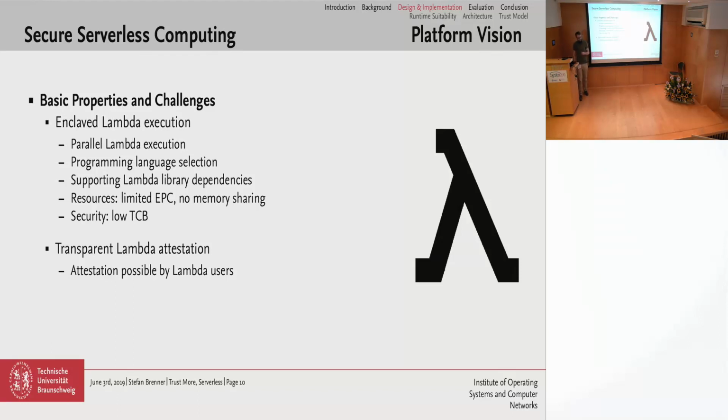And finally, we want to, of course, keep security in mind, and for that purpose we want to keep the trusted computing base as small as possible, because having less code in the enclave means we have less code to trust and also less probability for exploitable software vulnerabilities. Yeah, and finally, this all doesn't make any sense if we cannot establish trust into a lambda remotely, right? Because we're executing that in the cloud, and the cloud can claim it's trusted, but we have to have a proof somehow, so we can really trust that enclave with our sensitive data.